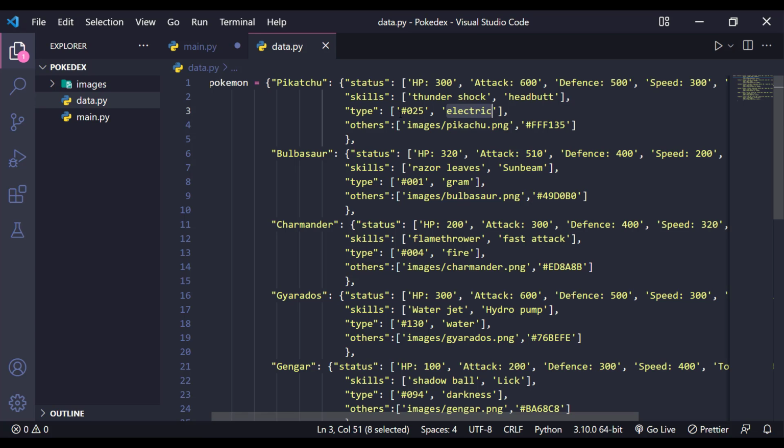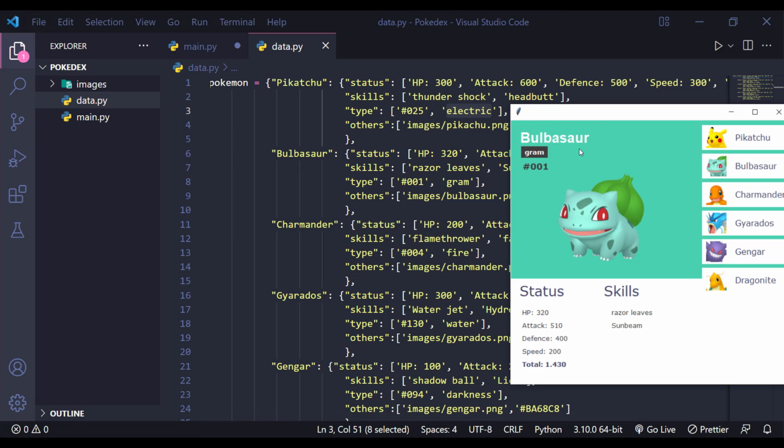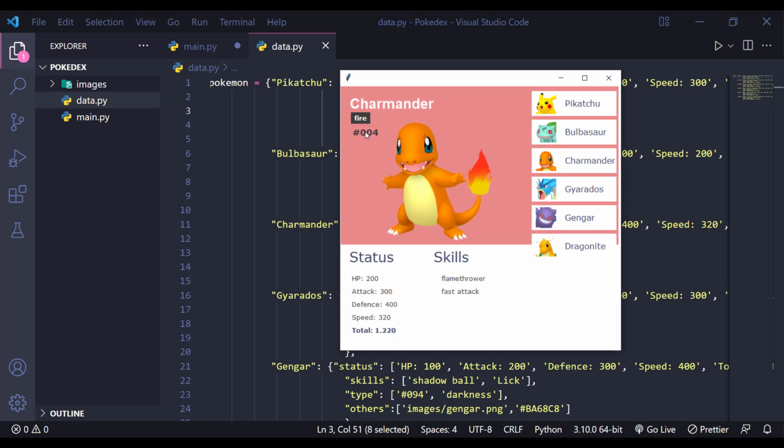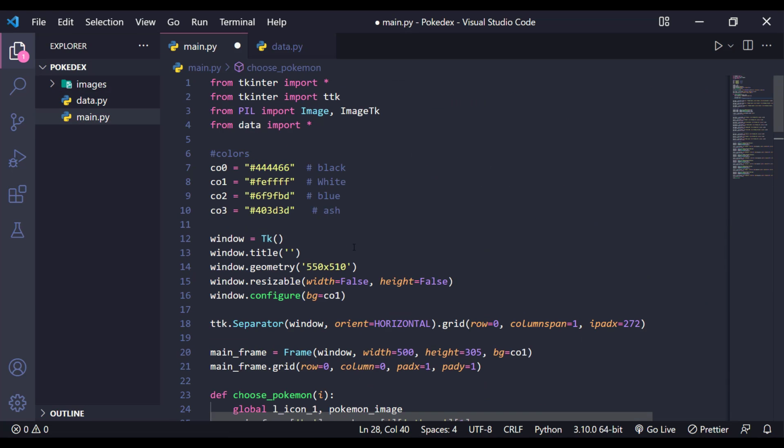Right? And we also want to change the background color of Pokemon type, right? This Pokemon type. If you see this code, this is Pokemon type, right? For Pikachu, it's actually electric. For Charmander, it's fire. But if you see, the background color is actually ash, which is something like this. So this color we are going to use.